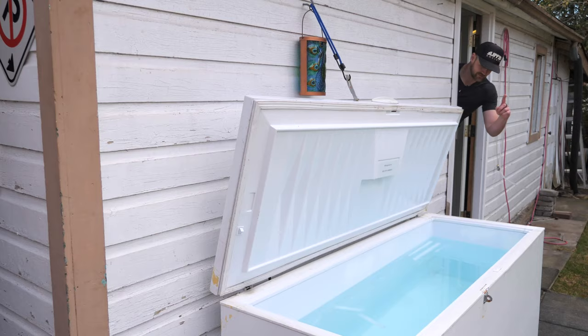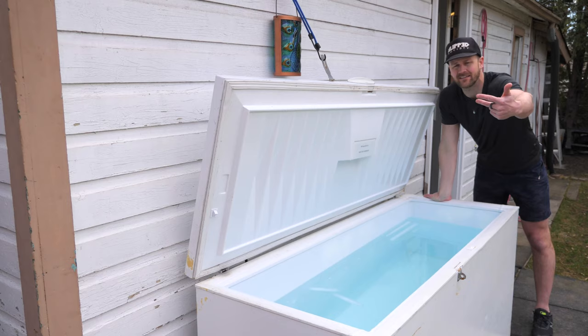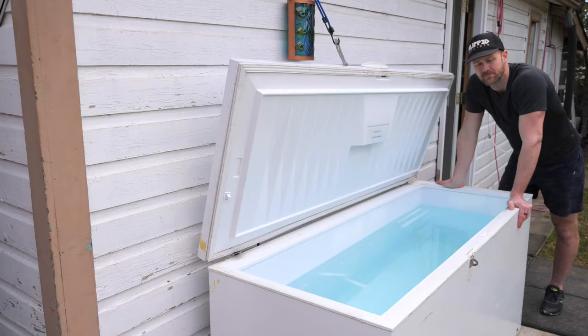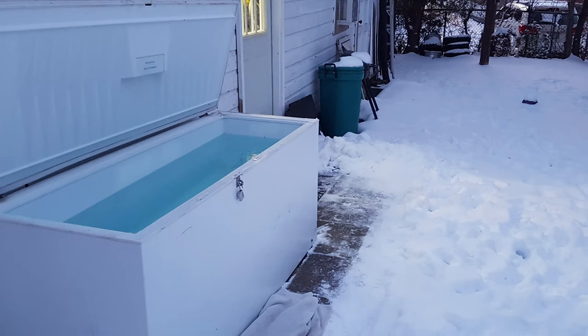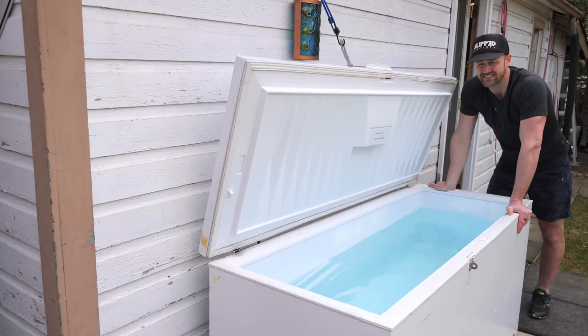One more thing — side of the garage here is my cold therapy tank for the muscles, mind, and the immune system. If you guys haven't heard of Wim Hof yet, gotta look him up — all the athletes are doing it. This stuff's been around forever. I get in this when it's got pieces of ice floating around in it — you know it's cold. I haven't actually had to turn it on yet in Toronto because the nights get so cold it just keeps the water cold. It's nasty, but it's always a great thing for me to do.